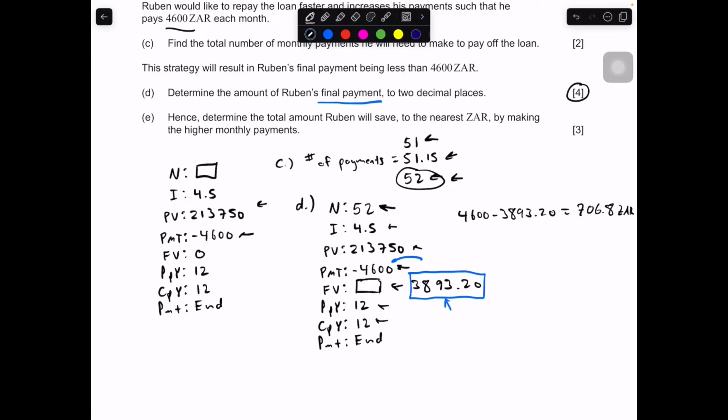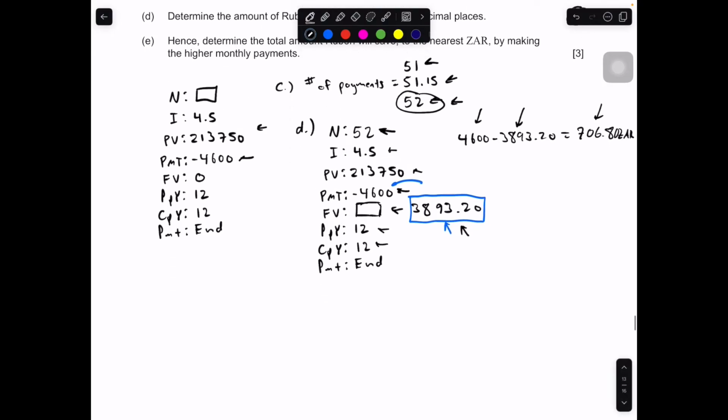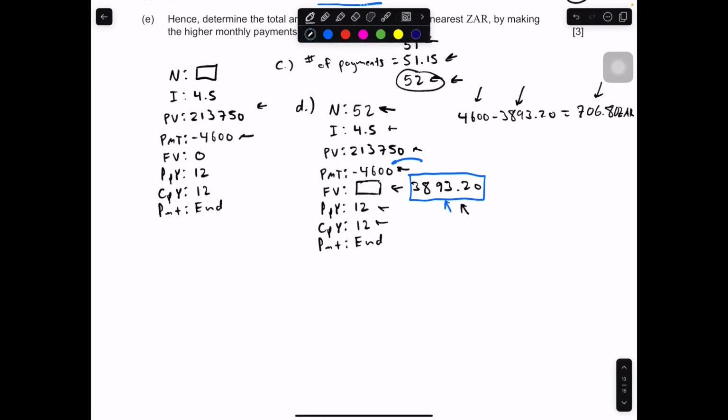That's how much he overpaid by, or sorry, that's not how much he overpaid by. This is how much he overpaid by. That's how much he needed to pay. So once again, this 706.80 is how much he needed to pay. This is how much he did pay, and he found in his bank account that he had some extra money. To be honest, that's actually the easiest way to work it out. I'll show you the other way. It's a little more challenging, to say the least.